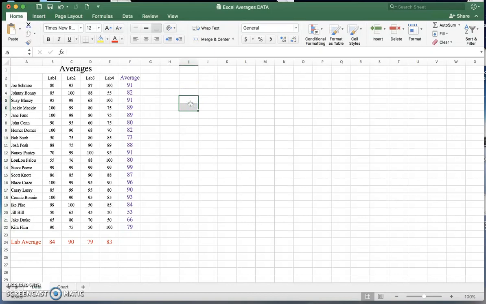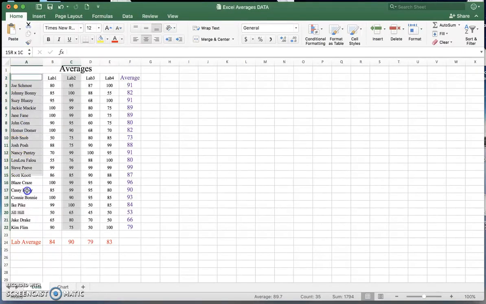Now, here's where we changed up in different classes. One of the other things you can do is show me, say, the lab grades for lab 2. So I'm going to get the grades for lab 2. I'm going to highlight the word lab 2 so Excel will know where I'm working, and then I'm going to highlight the student's names. In Windows, the key to hold down is, I think, Control, and on a Mac it's Command. So you guys just figure that out.